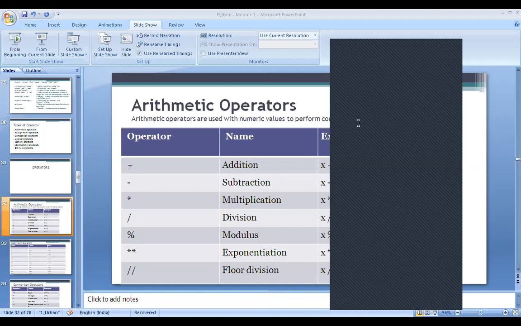So the answer is 625, and x floor division y, so that is 1. So 5 divided by 4, we divide it, and whatever is the value, that is given as a result.